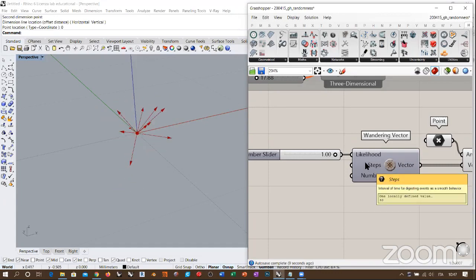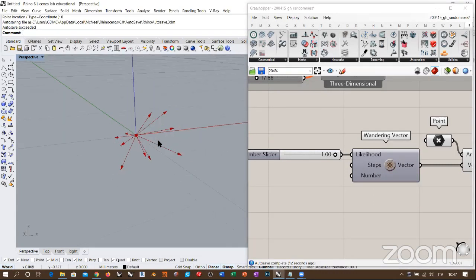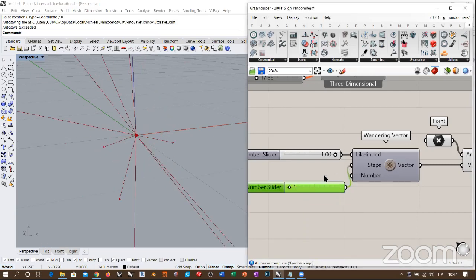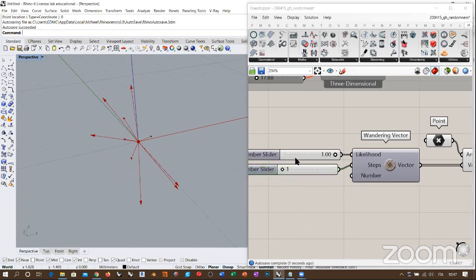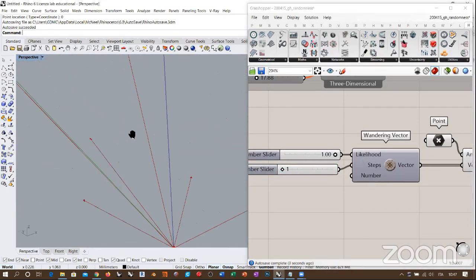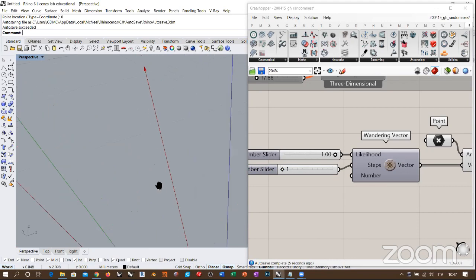And then there is steps. This affects the smoothness as well. It says basically how many iterations are needed for a vector to change its direction completely. Steps is set to 40. For example, if I set it to a slider between 1 and 100, let's take a look. You see that steps 1 actually stops these vectors from moving around.